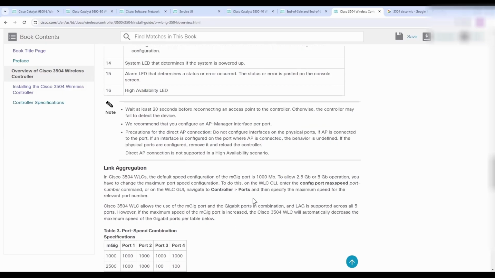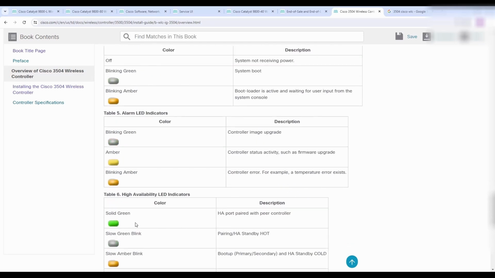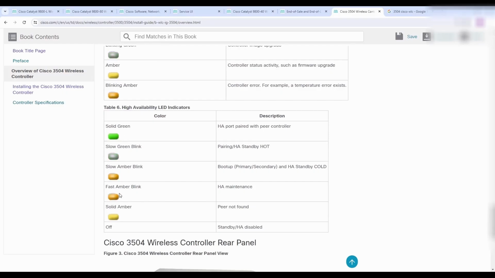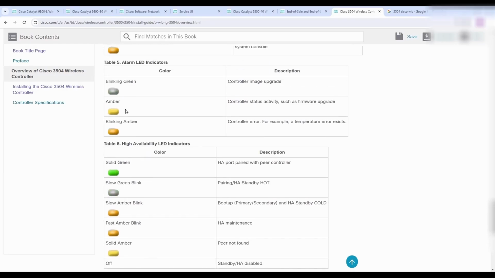I think the behavior of the LED is somewhere here. So blinking green is system boot, bootloader, alarm indicator. So from here you can check out the behavior of the LED. Once you keep it pressed for 30 seconds, the LED will start blinking in green. Blinking green is controller image upgrade, amber is firmware upgrade.